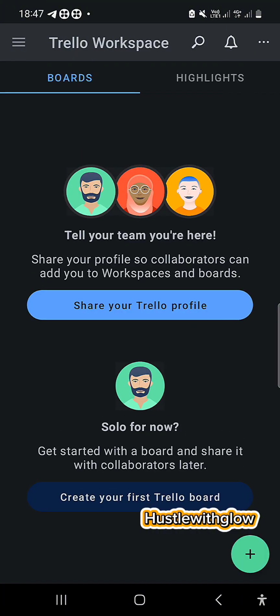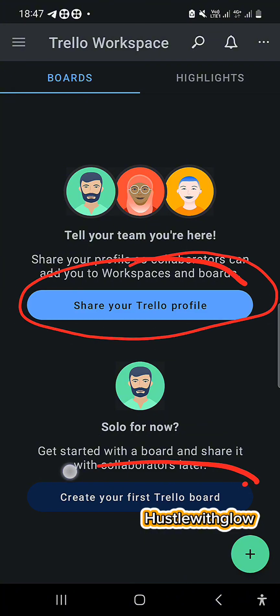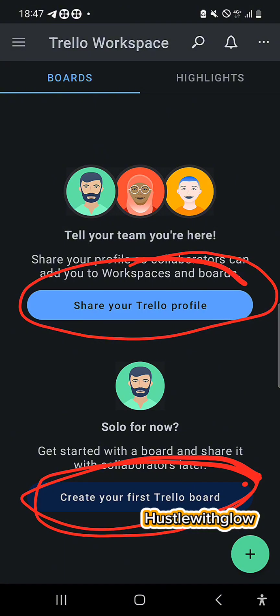So let's say we want to start creating. Just before we share our Trello profile or create our first board, you can create your first Trello board using templates. This is where you go if you want to use templates to create it. But creating with templates might get overwhelming for you, so I want to start this from scratch so you understand better.